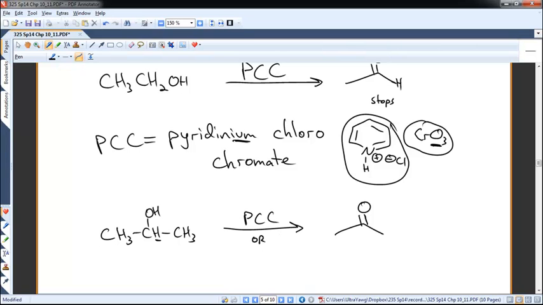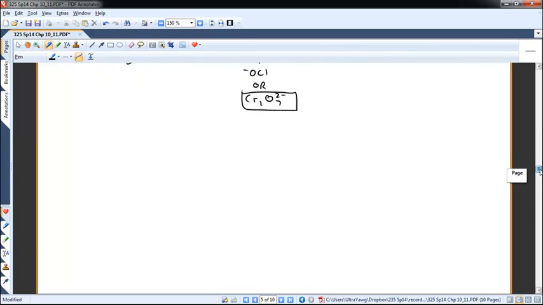Actually, it turns out that you can also use sodium hypochlorite, and you can also use the dichromate, right? Even though dichromate is kind of the super strong oxidizing agent, because there's only one hydrogen to remove, it's kind of all you can do. So in this case, it works out. But ideally, it would be better to use the reagent that's just strong enough to get the job done, and not go overboard adding the strongest possible thing, because then you get side reactions and side products and all kinds of other weird stuff that you may not necessarily want. Right? It's just bad practice. Okay.